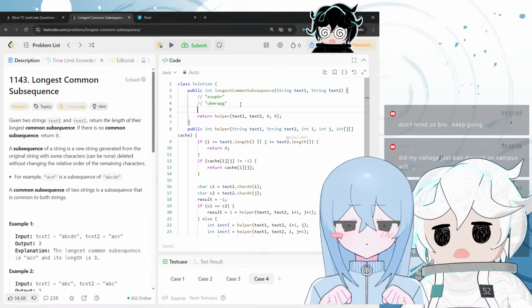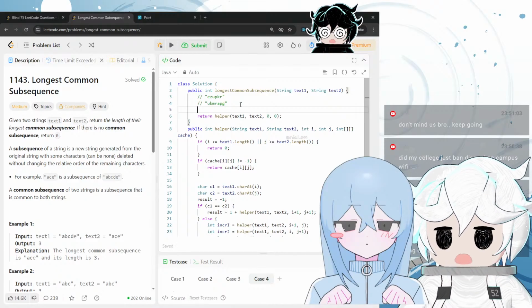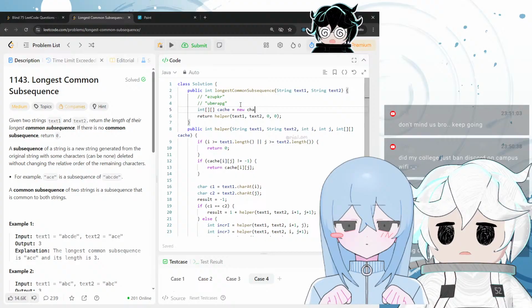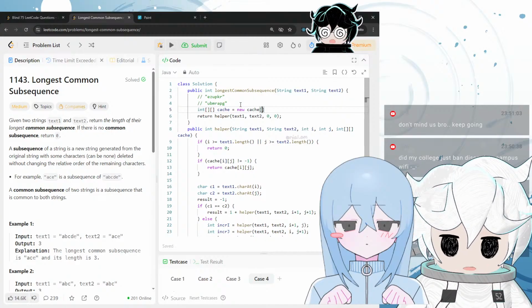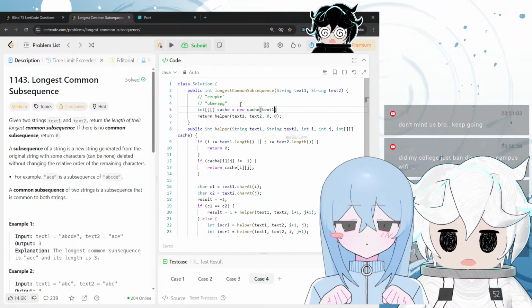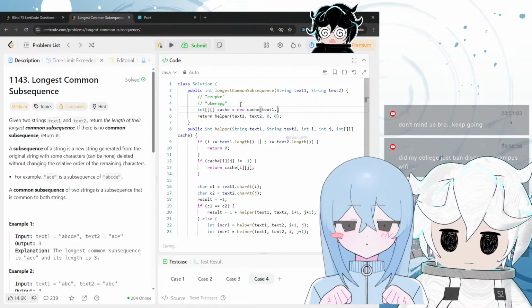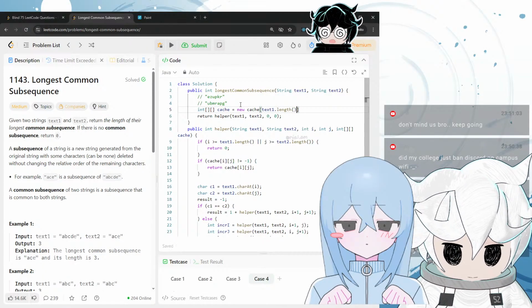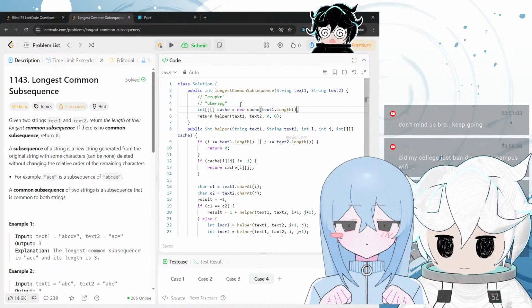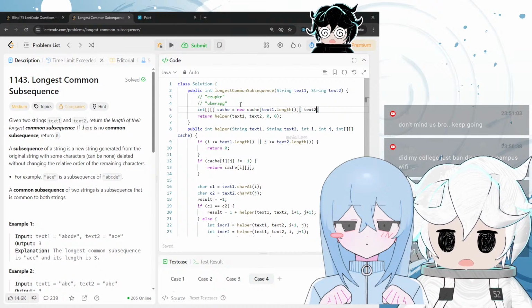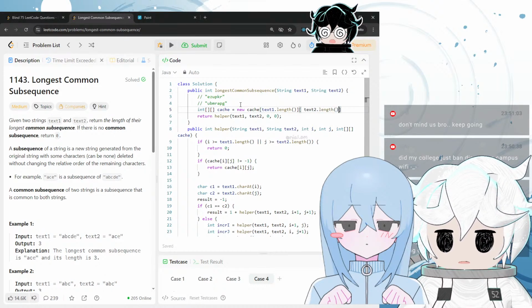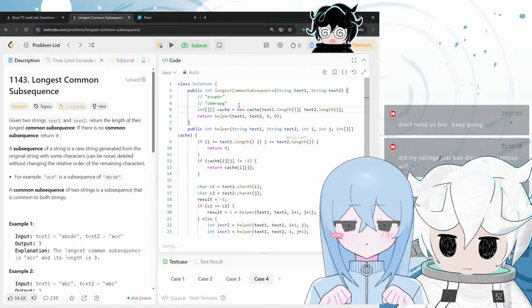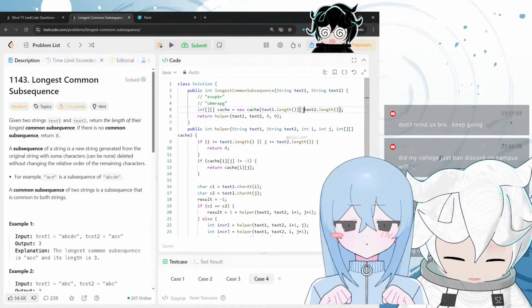So then all that's left is up here. We need to declare our initial cache. So we do int cache is equal to new int, text1.length by text2.length.